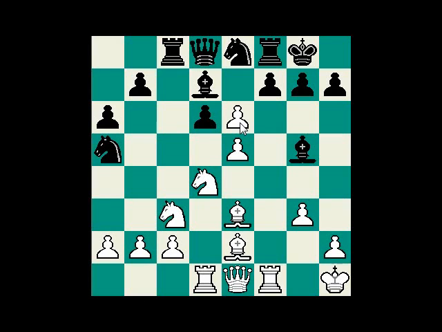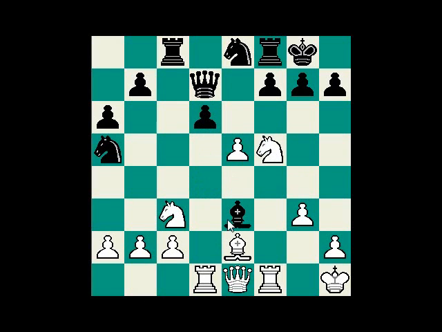Najdorf Sicilian. So in this position after fe, if Black plays bishop takes c3, then e takes d. This is also completely over after knight f5, attacking the bishop, and on bishop a7, knight d5, and there is a threat of knight e7 check, winning the rook, and the knight on a5 is hanging. This is over as well.